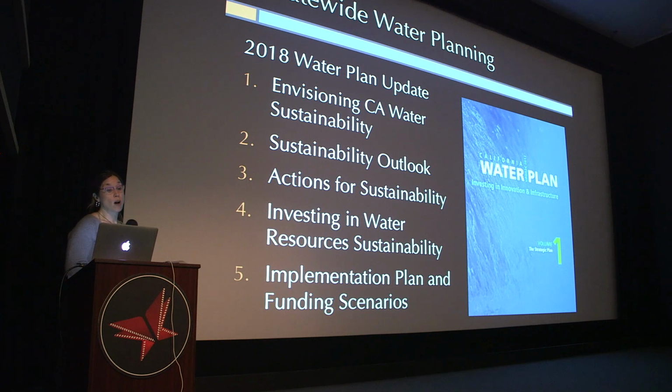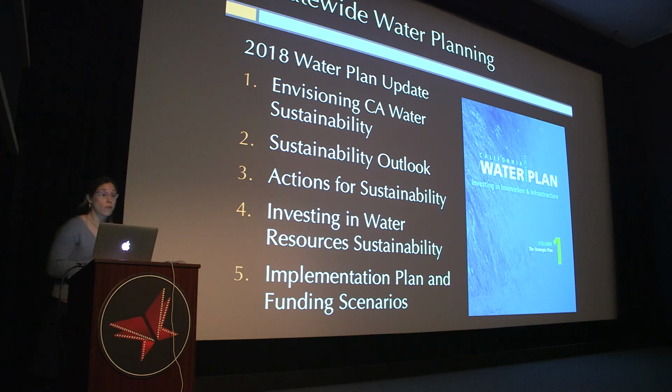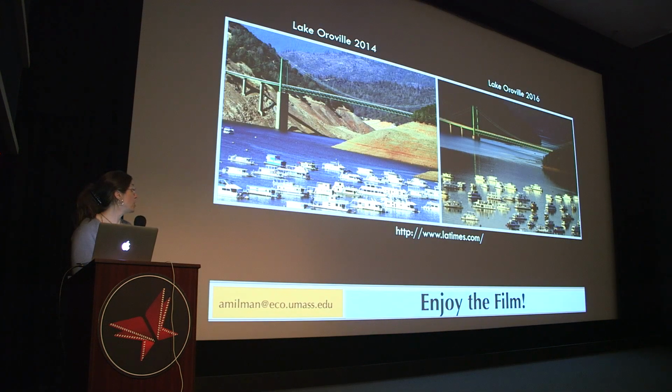So the 2018 Water Plan update is currently underway, and as you can see these are going to be the different chapters within it. The focus of this is fully and 100% on sustainability and resilience, and this is because the 2011 to 2017 drought is very much on everyone's mind. And I think that's been a good thing because the effect of this drought has been more rather than less engagement between stakeholders, greater intervention by the state, and greater acceptance of intervention in the state, because the drought has raised awareness and made recognition that, in order for a viable future, we need to have cooperation rather than conflict over water resources.